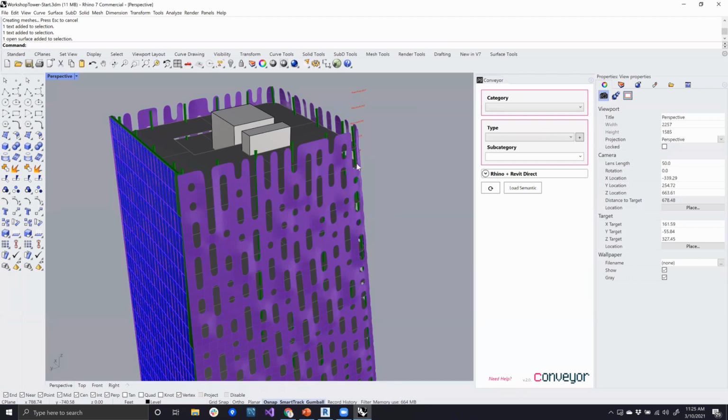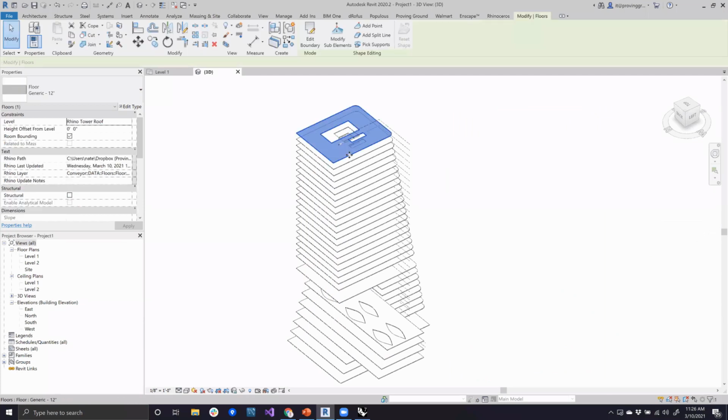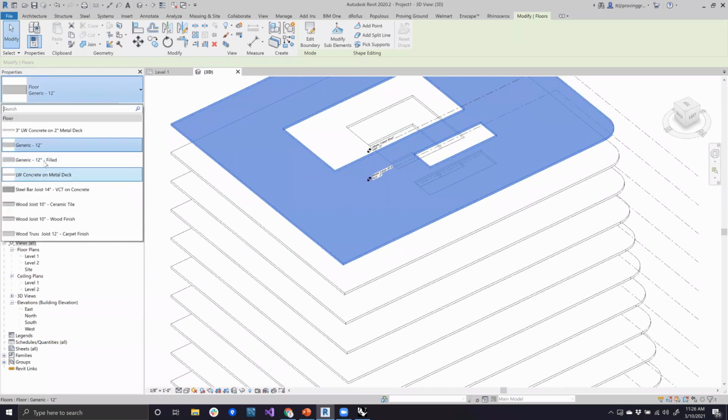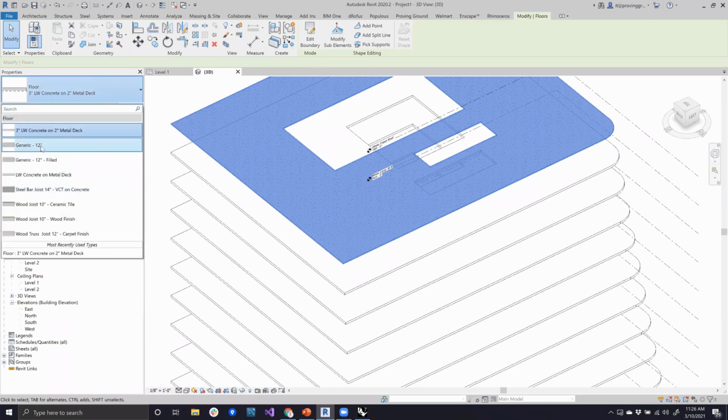And then one last question. When you input a floor into Revit, you can still change the properties of that floor once in Revit, right? That's right. That's native geometry of a floor. That's right. So this particular floor that's been generated is a floor, and if I wanted to change it to a different type, say lightweight concrete on metal deck, it will adapt to that new classification.